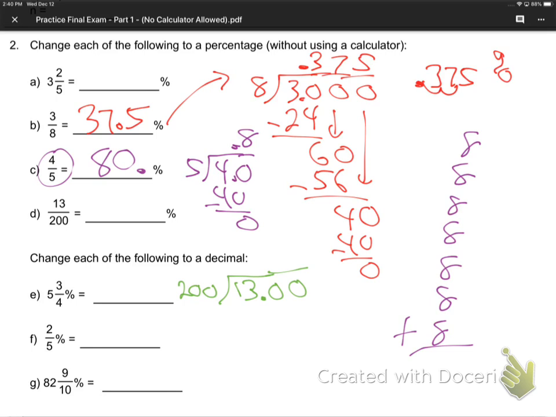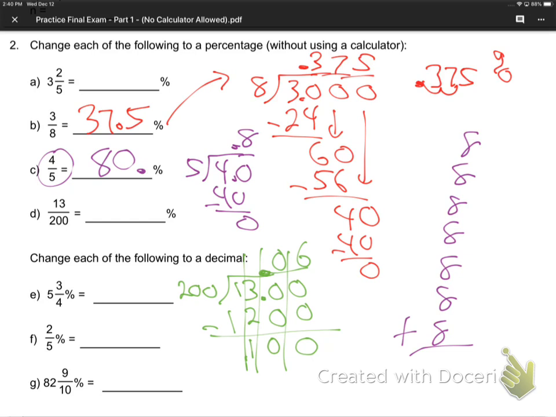This really is important here, the lineup. Y'all seeing the lineup here? Put in lines. That might help. I think that's a good thing to teach kids to do, to put lines down just to keep it really lined up. So it's going to go in there 6 times, right? 6 times 0, 6 times 0, 2 times 6 is 12. That good? Subtract 100. And that means it's 0.06 so far.